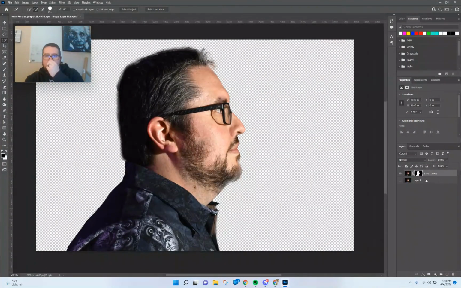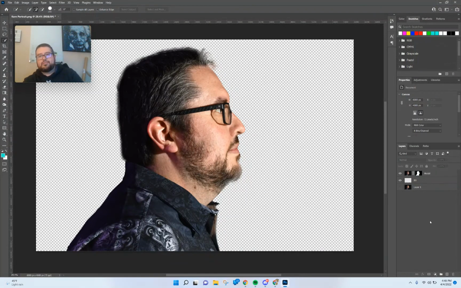And you can see you have a background. You have your original right here. You have the new one right there. And we're gonna add in one extra layer now. So on the bottom right, where we have this little square with a plus, we're going to click that. And this new layer, I'm going to click and I'm going to drag this between layer 1 copy and layer 1. And this one right here, I'm going to double click the words here on the layer 2. I'm going to call it BG for background. Okay. The one that has my face with the mask, I'm going to double click that guy and I'm going to call that one model, because today I am a model.